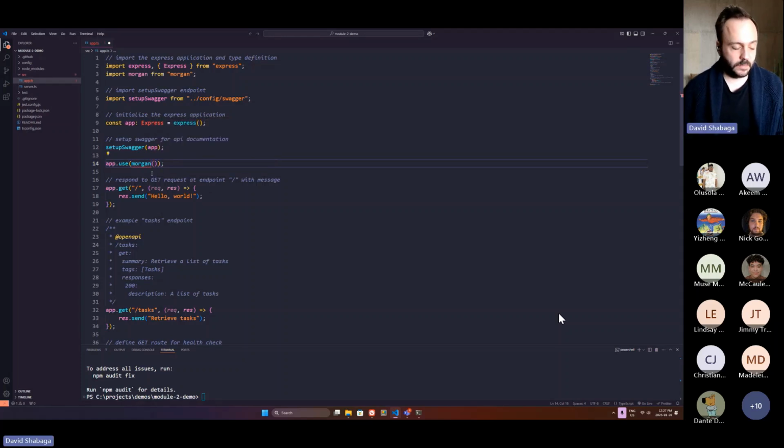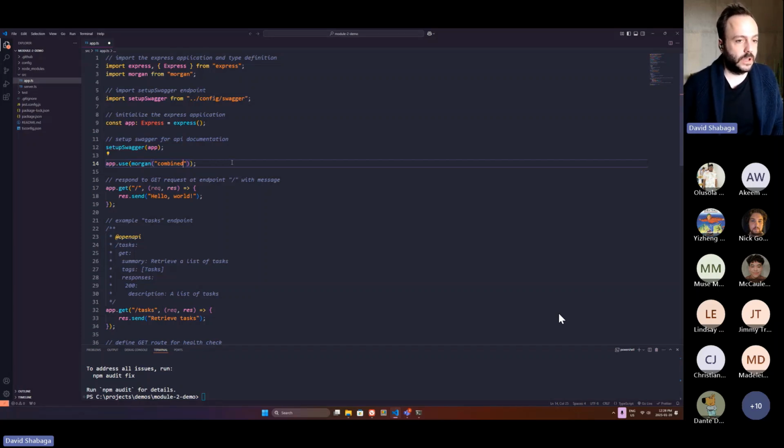And as an argument to it, you can already see that there's a few options. I'm just going to choose the default, which is combined. The combined one basically logs information about each HTTP request.